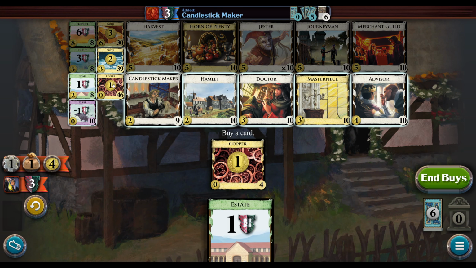So we take duchy, they get province. Province duchy still loses. So we just have to go for it here and hope they miss. We didn't even hit 8, so it didn't matter. We had awful draws there, but all right, let's try.